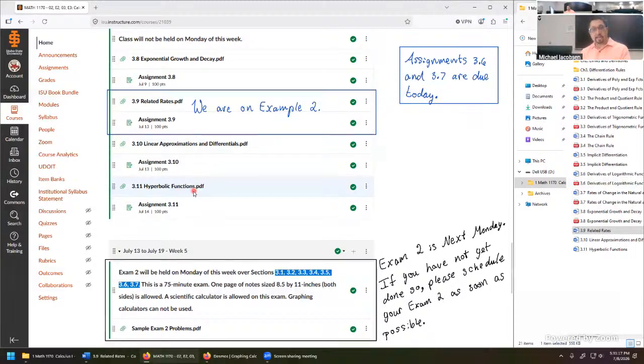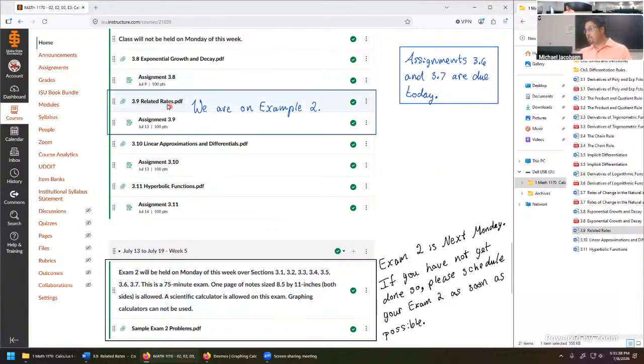Since we don't have a review, tomorrow we're going to be moving forward into finishing sections 3.10 through 3.11. No review for exam two means what I try to do when I write the exams is to make it quite similar to the problems that you actually solve in the homework and that we actually solve in the lecture notes. But you can also look into additional problems, the sample exam two problems down below here, for just extra practice.